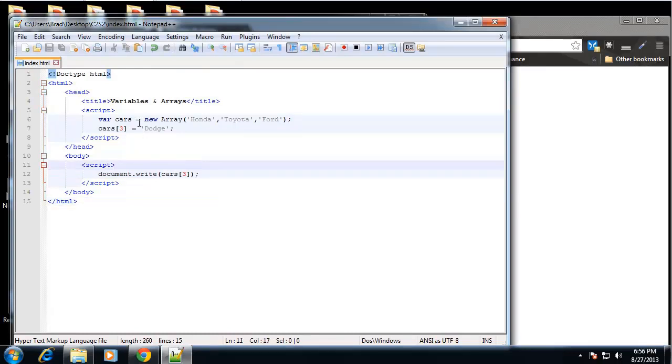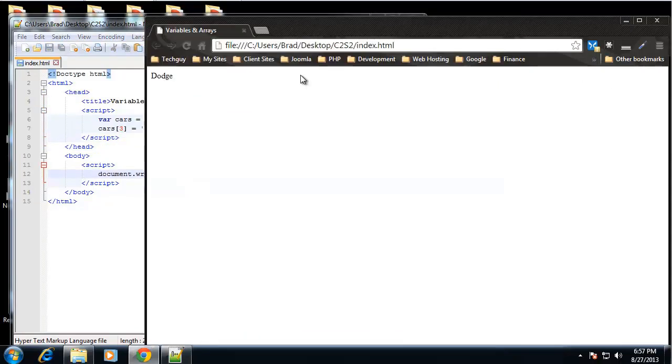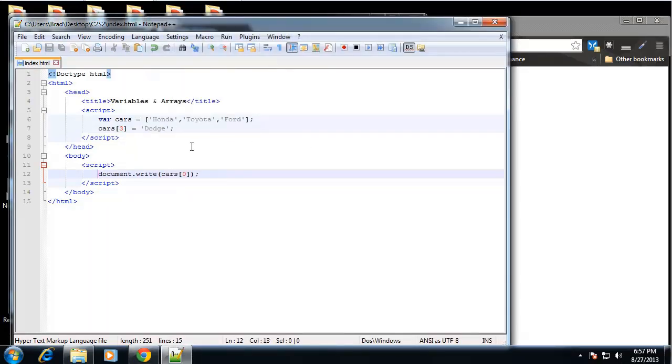Now I also want to mention that we don't need to use this syntax. We don't need to use the new array in parentheses. We could actually just use brackets and not even use the word array. So this will do the same thing. So if we save that and let's print out 0 again, our first value, we get Honda. Alright, let's see. I'm not going to go through for each loops, which are used to go through the array values, because we're going to do that in the loops video.